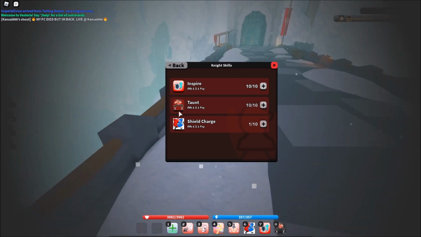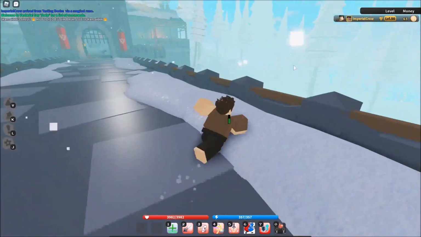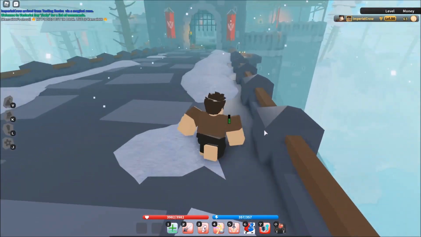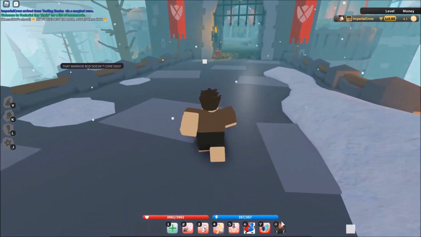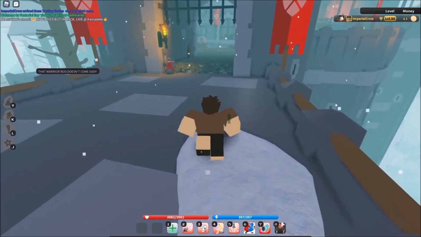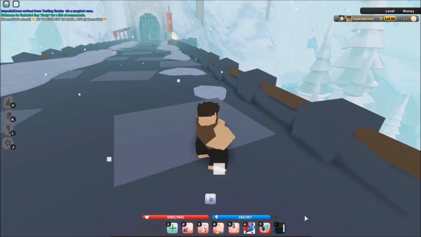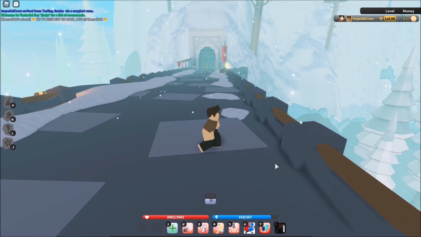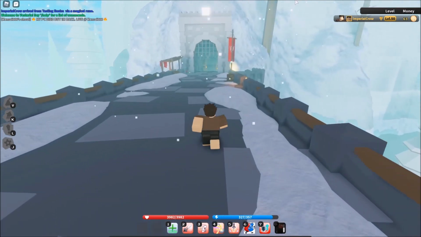So the reason I put this at 10 is basically for the cooldown on it. The cooldown on taunt is really long, and if you have a really long cooldown on that, there's going to be a point where the enemies are going to start focusing on your teammates, and you can't taunt them again for a while. So you want that full cooldown, so that way when the enemies are no longer focused on you, you can just taunt them again, and boom, they'll be focused on you again.